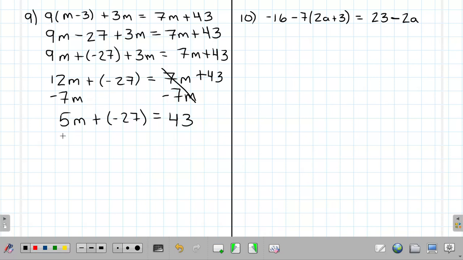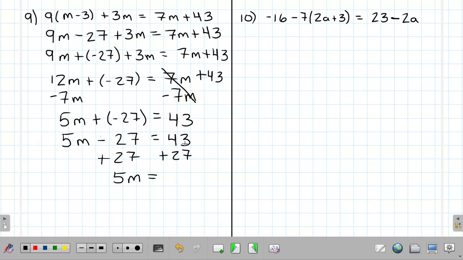Now, before we get to solving the equation, I am going to do the extra step of simplifying that a little bit so we get rid of that negative. So plus negative 27, same thing as minus 27, which you see we had up here. Some of you are probably thinking that's kind of a waste because we just wrote it as a sum just to turn it back. Well, once again, I like to see what my terms are: 9m, negative 27, 3m. What of those can I combine together? Well, the 3m and the 9m. So now when we come back, we're going to have to add 27.